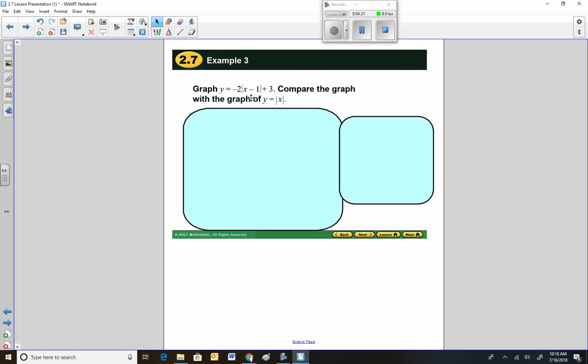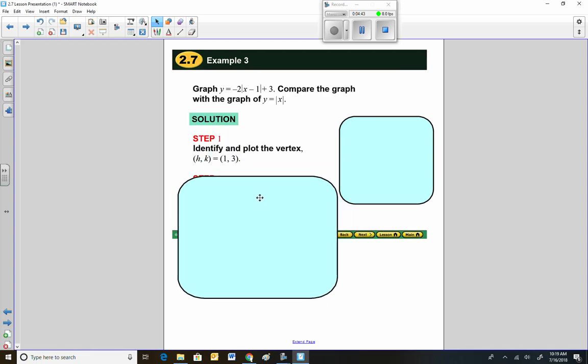Oh, now this really gets complicated. Check this out. Okay, we take a look at the original graph, which would be y equals absolute value of x. Now look what they added in here. They put a negative 1, which means it would cause it to go right 1. The positive 3 would mean it goes up 3. And then this negative 2 would cause it to flip over the x-axis.